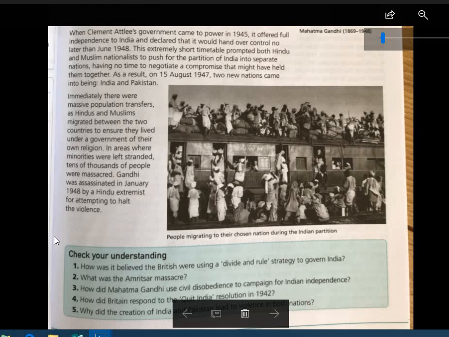However, all of your teachers should have emailed you a link. That link is so that you can do an online quiz to check your knowledge. You need to complete all those questions, and the last question on that quiz is where you should write your paragraph. That means your teacher will be able to A, check your knowledge from today's lesson, and B, check the paragraph that you have written. The stuff that's in the booklet, you still do need to complete because you still need to understand what has happened. The booklet does have the instructions, and you can obviously replay this video as many times as you like. Thank you, Year 9.